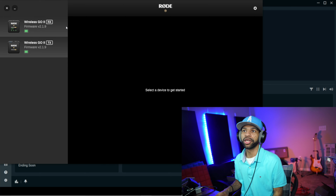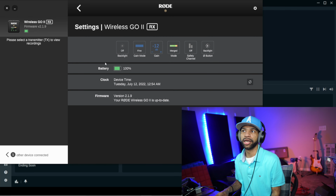Now as we're looking here, let's go ahead and hop into the receiver first. So boom, what you're going to do is click on the icon, and then when you click here, you're going to see that it has different features. So it has backlit. This basically turns the backlight all the way on all the time, or it can save energy and you can have it off.